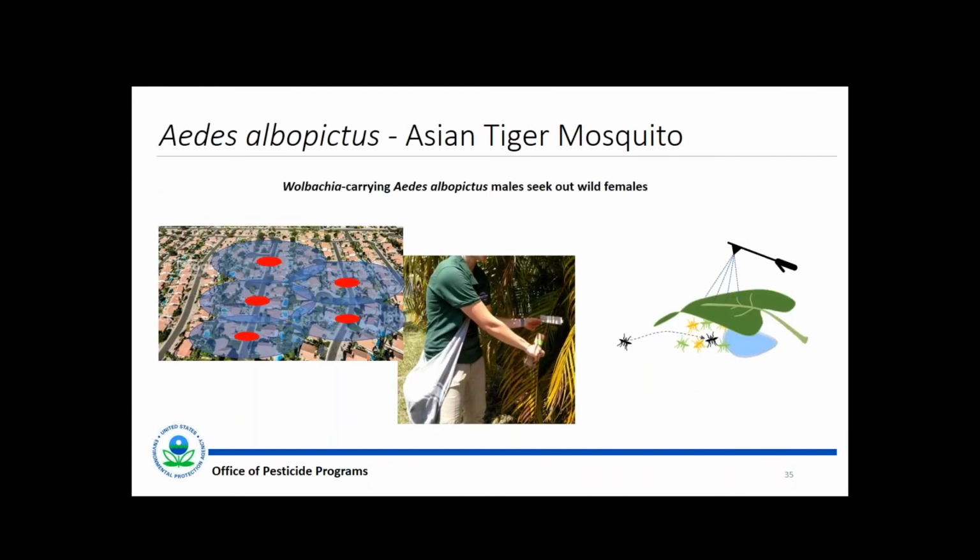So as you may imagine, releasing a live mosquito into the environment is a little bit different than putting a larvicide into a certain body of water. So we had to think about certain ways on labeling and all these other things. So the way you would use this particular product, and you can see it here on the right, they're coming in this particular case in little cylindrical cartons. You go to particular spots in the treatment area and you open them up, and then they release and they fly out, and then they seek out the females, which is kind of like they know where they're hiding, where maybe your aerial sprays won't get into.